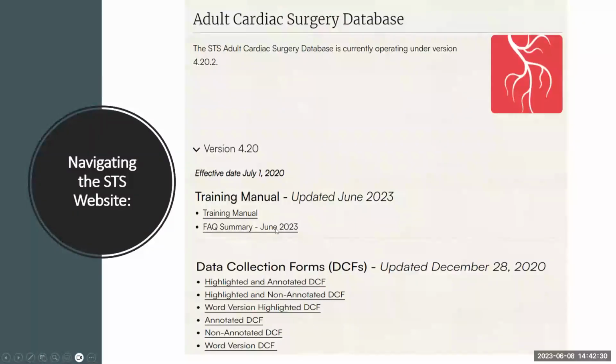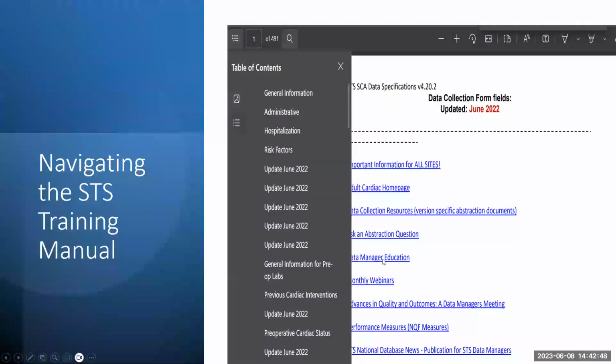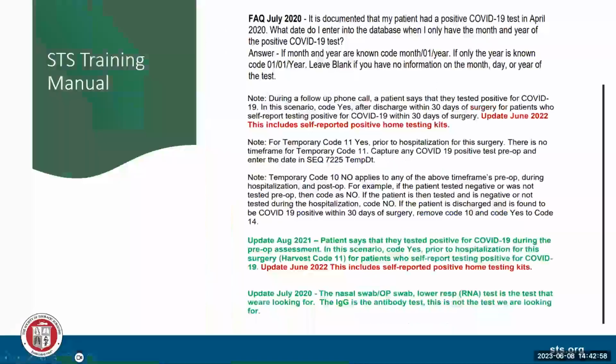You can click on this and quickly identify any of the new updates, as opposed to having to go through the training manual to identify the updates. I've made this summary form for you, so it's easy to identify the updates. And when you get into your training manual, you can also easily see that there are bookmarks for the updates too. So it is updated once a month, usually coming out the first week of the month.